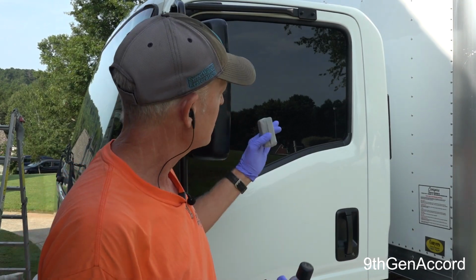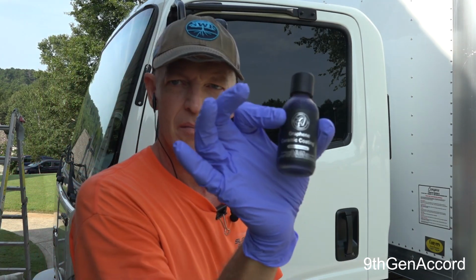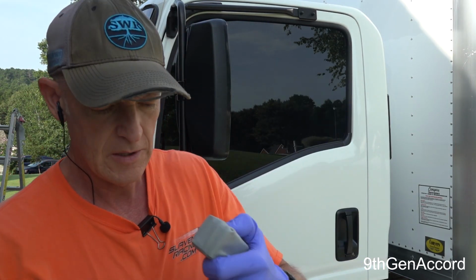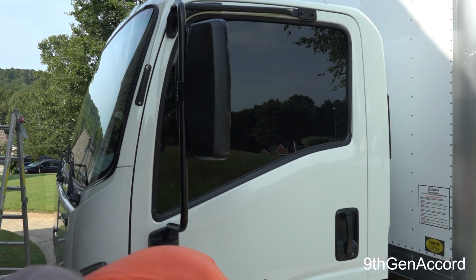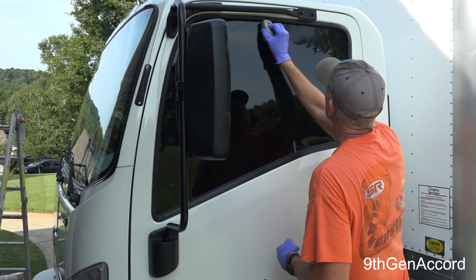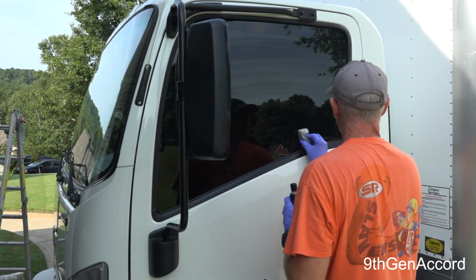All right, so I'm gonna do this side first because the sun is trying to come here first. So I've got the bottle of graphene. It looks like a glass bottle. So this is the applicator pad they give you. I've got gloves on. Put on there like this. Put the cap back on. And I'm just gonna start with the window. It's vaporizing really quick.